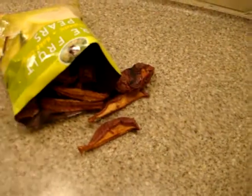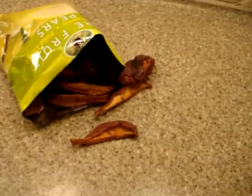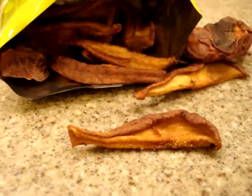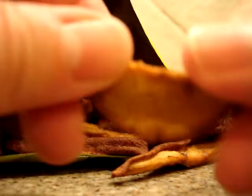These, as opposed to the apple chips made by Bare Fruits, have more of a chewy consistency, whereas the apple chips are more like you would imagine a chip to be — where it's going to break in your hand if you fold it in half — whereas these are going to be a little bit more pliable. You can move it around and it's not going to break.